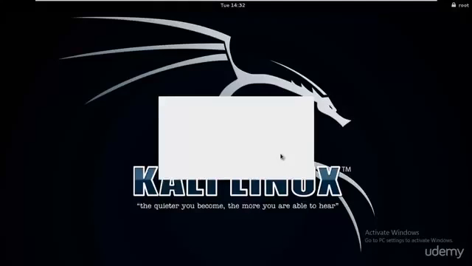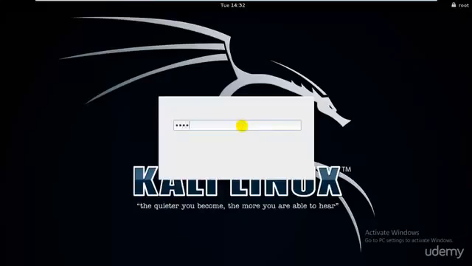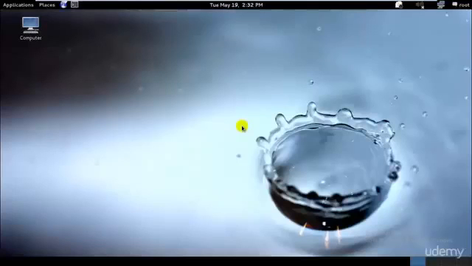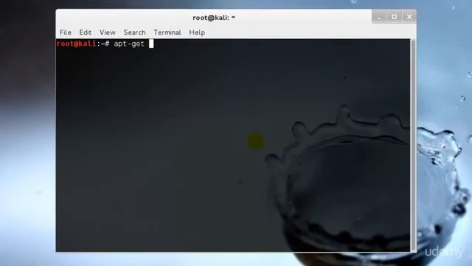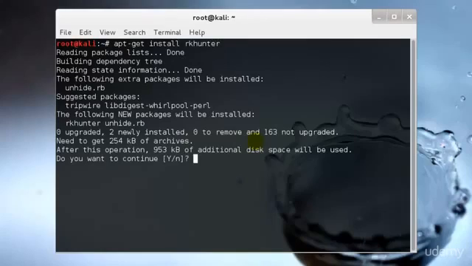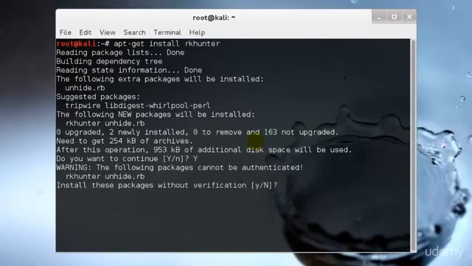The most important thing that I'll tell you, in case you are using any version of Linux, is to go ahead and install Rootkit Hunter, so that even if you had any other virus inside your computer, you may still be able to save yourself. So just go ahead and type apt-get install rkhunter, and just type yes and hit enter.